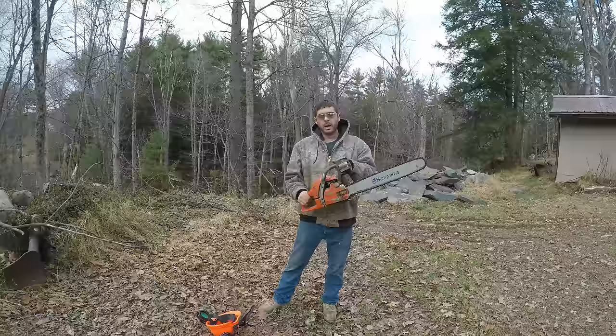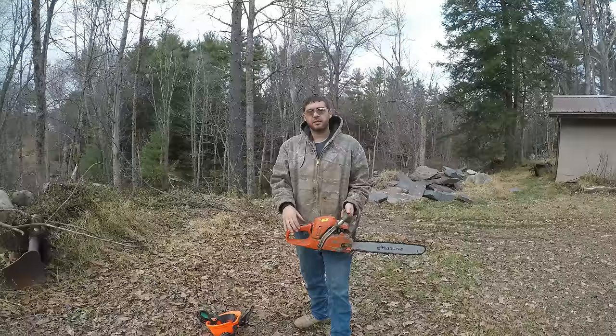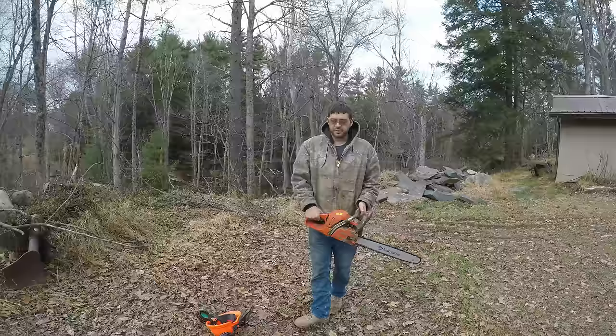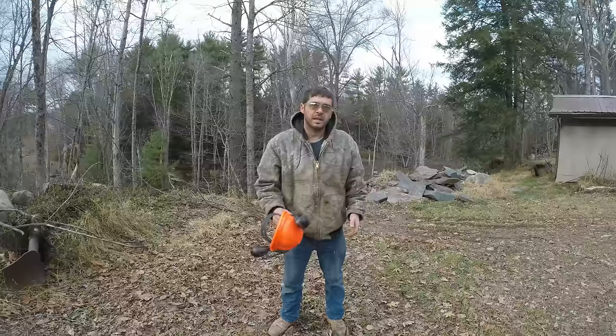Since I was just talking about chasing people with a running chainsaw, let's talk about chainsaw safety a little bit. In the 20 years I've been using chainsaws, I've never had any problems. The only problems I could really say is there've been times where I've cut down trees and they've gone directions other than I wanted them to go. As far as safety stuff, sometimes I've hit my toe a few times with the chain, but with steel toe boots, that's really not a big deal. I never used to wear any safety stuff whatsoever. Lately, I've been trying to wear safety glasses all the time now.